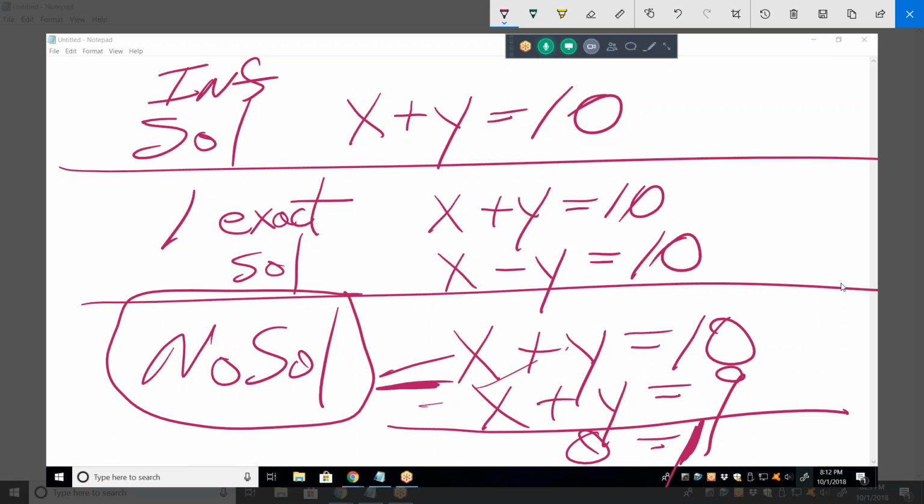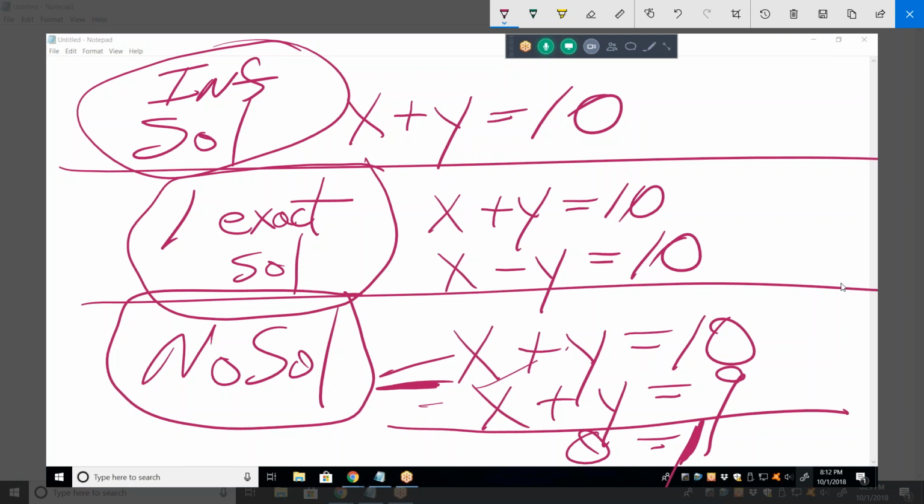When you get a number that equals the same number, that's an infinite number of solutions. And when you get a specific solution for either x or y, you're going to be able to solve for the other variable and you're going to have one exact solution. So pretty much every time there's two equations and they're not the same, it's going to give one exact solution. Not quite. Let me show you a difference.